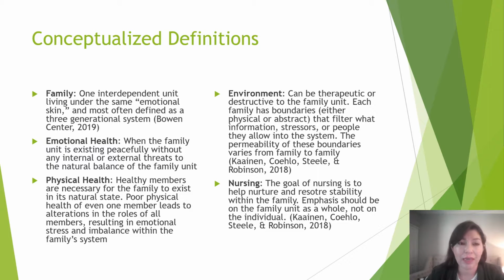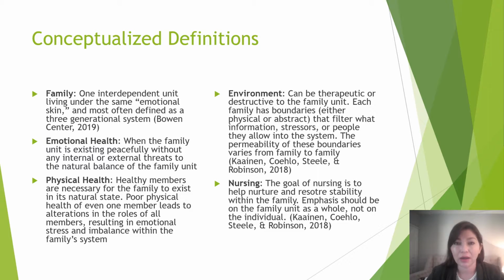Physical health, on the other hand, could contribute positively or negatively towards the emotional health of the family. Physical health is necessary for each family member to exist in their current roles in order to help maintain healthy balance of the system. Poor physical health of one member can offset the balance of that triangle and lead to imbalance within the family system.